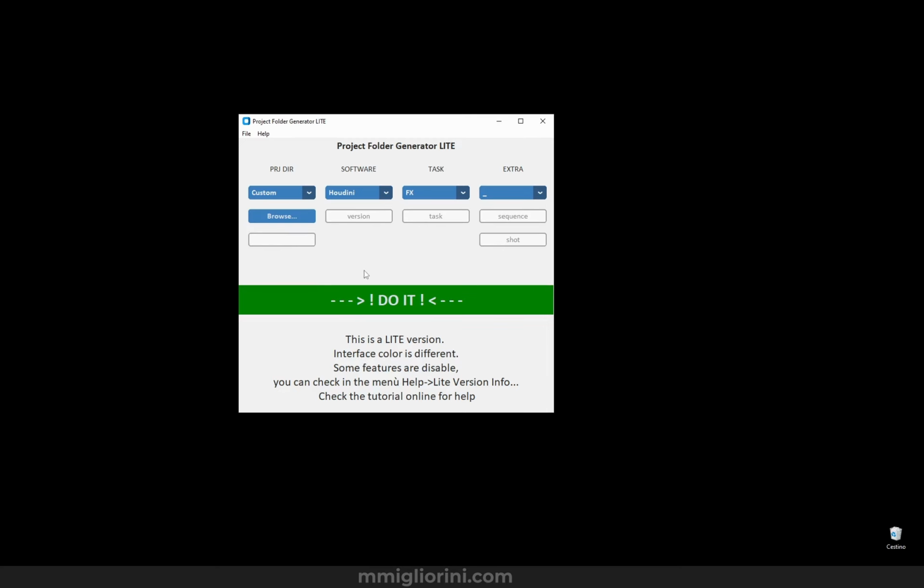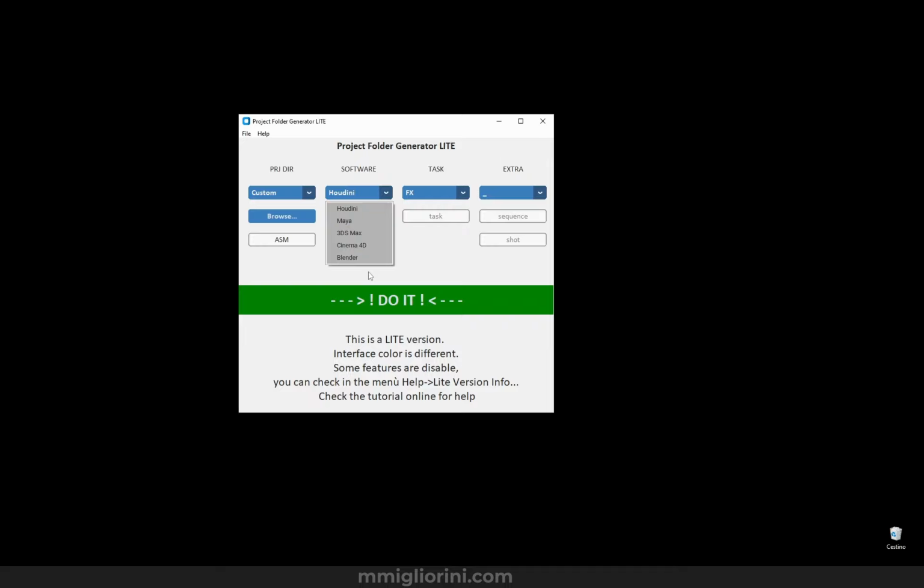For the project name, for example, if you have experience in production, if you work on Star Wars, Star Trek, or Dangerous Liaisons, or another kind of show, usually you don't write the full name of the show, but you use the acronym, for example ASM. The version is nice because usually we see V001. In this case we can just type the number of the version, like 001.